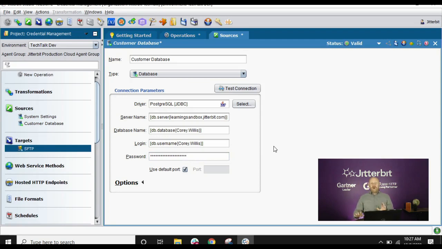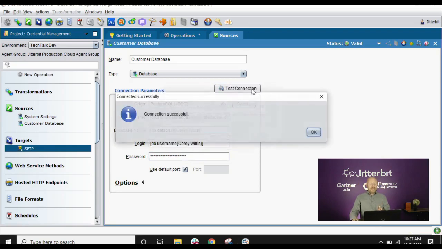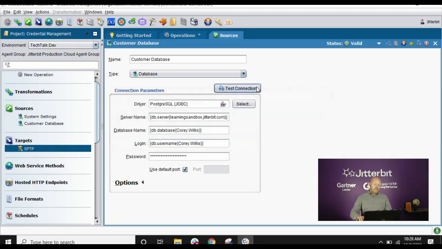Now that I put in the default values, I should be able to test the connection. And it uses those default values because the variables are not populated. And in production, if you left this, the variables would be used as long as they're there. Like I said, I don't like leaving them the majority of the time because there's just always that, well, what if for whatever reason that variable doesn't get populated? I don't want to go into a different system, things like that.